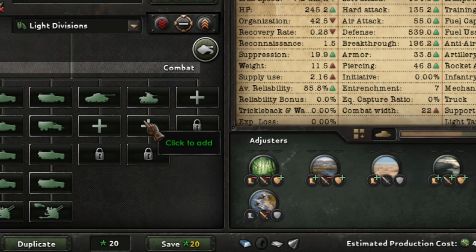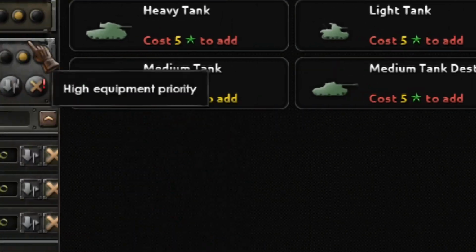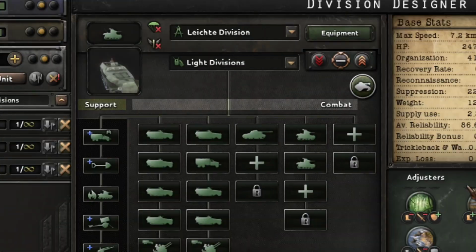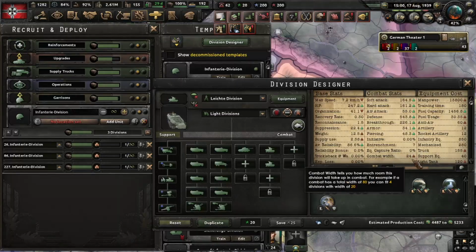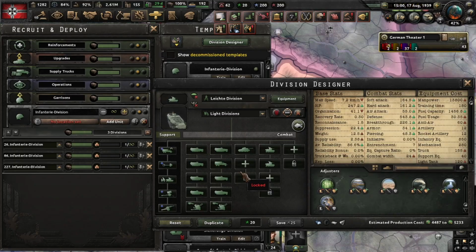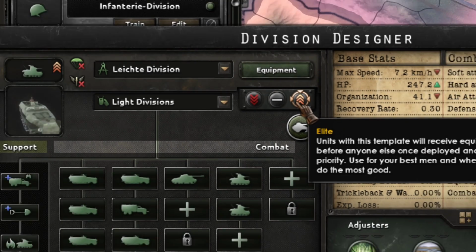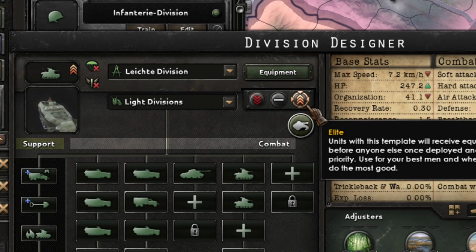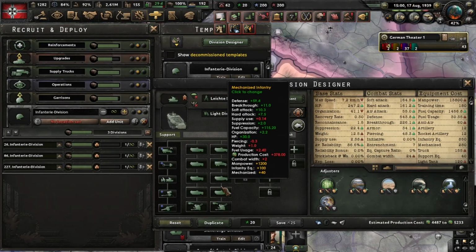So the role of the main battle tanks is to provide just soft attack and breakthrough, many of them, and make the units combat width about 44 if you are using size 40, or 22 if you are using size 20. And no doubt you should make this unit elite so they get the best weapon possible. You need all the best to break the enemy lines.